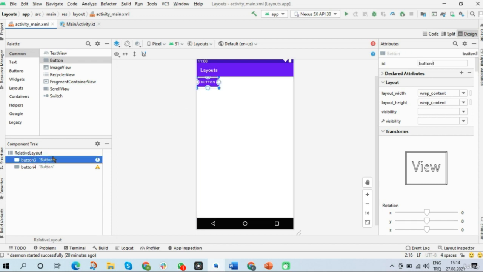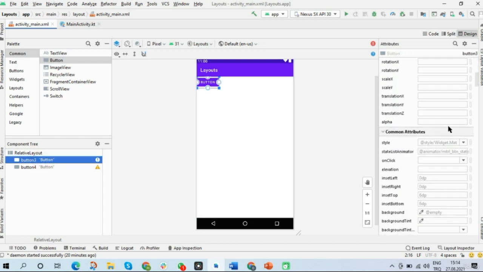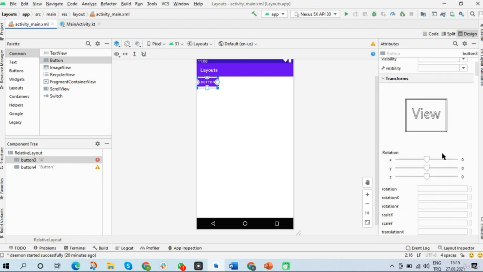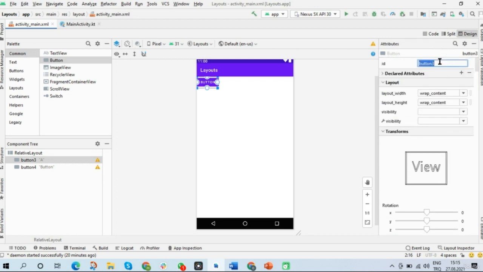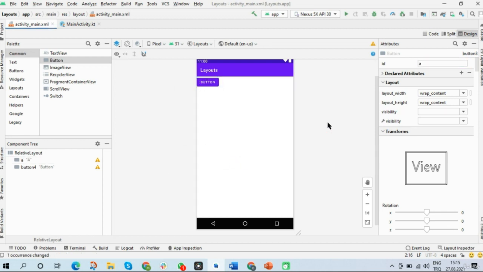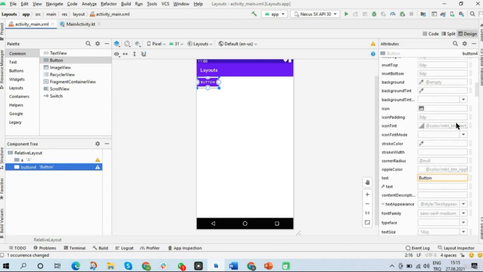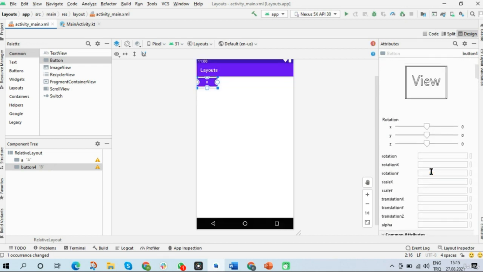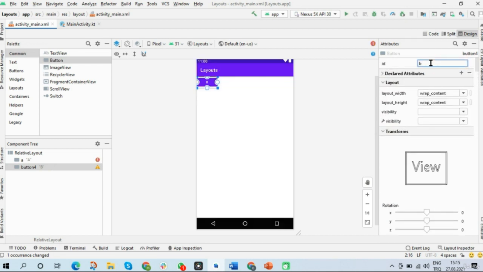So I'm going to change the first button text to be capital letter A, and its ID will be lowercase a. For the second button, I will change its text to be capital letter B, and its ID will be lowercase b.